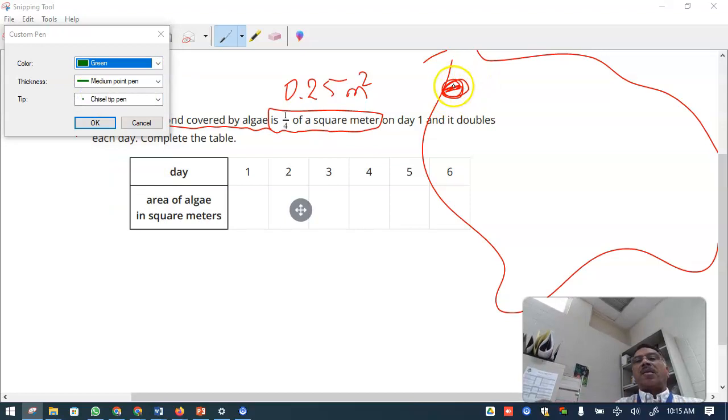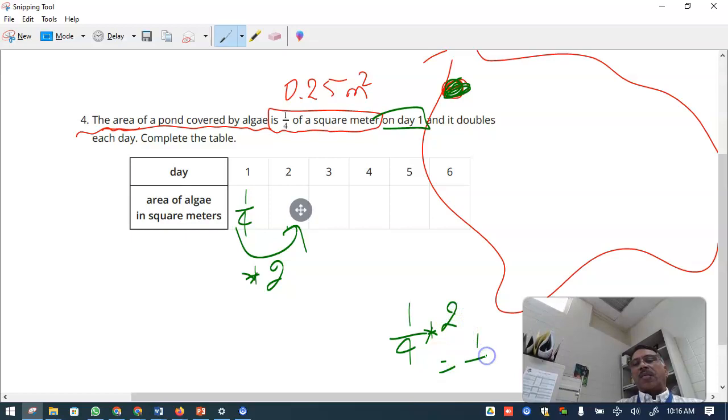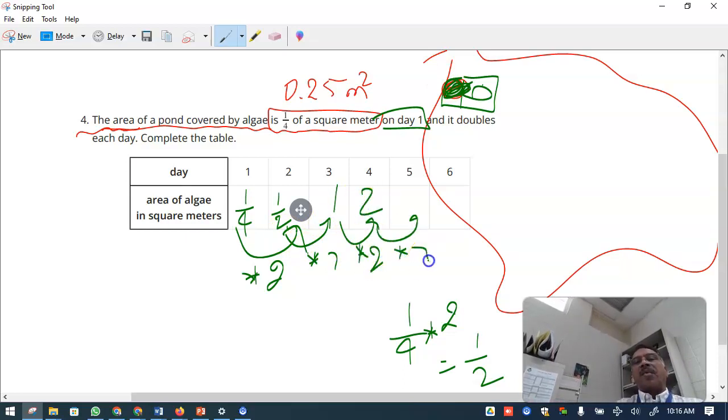Okay, so this is algae, and every day it doubles. That means if one day it is 1/4, the next day it doubles, meaning you multiply by 2. So 1/4 at the beginning, multiplied by 2, you can see 2 divides 4, so it's 1/2. So it becomes 1/2. So that means this doubles, so maybe it is this much. Then half becomes 1, multiplied by 2 is 2, multiplied by 2 is 4, and multiply by 2, and so on. That's all they're supposed to figure out to fill that up, and I just want you to understand that.